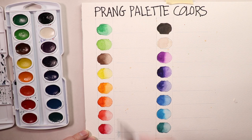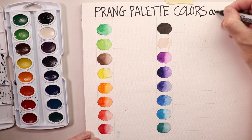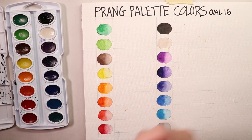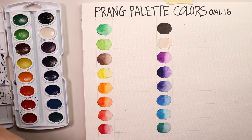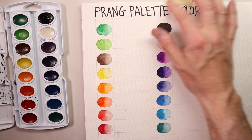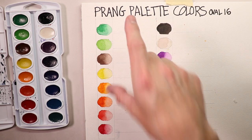There we go. Prang palette colors. And you could put over here, Oval 16. Maybe you have, I know some of you have commented in the comments section that you have a different Prang palette. You have other Prang palettes other than the Oval 16. So you would create maybe one color palette chart like this with the palette you're using right now.